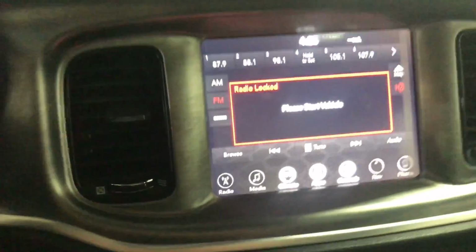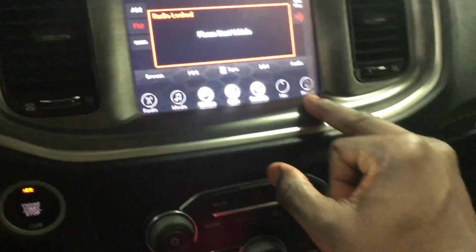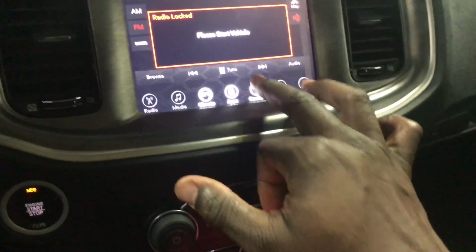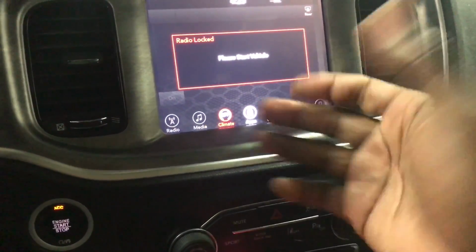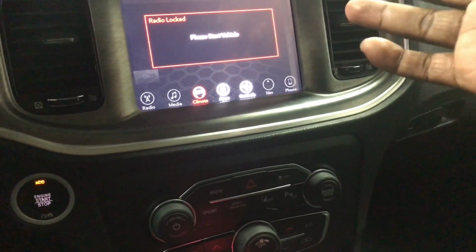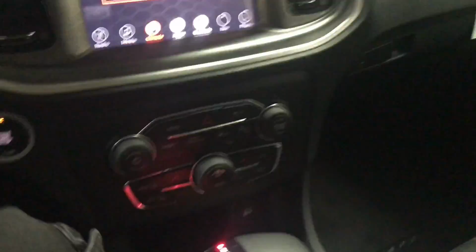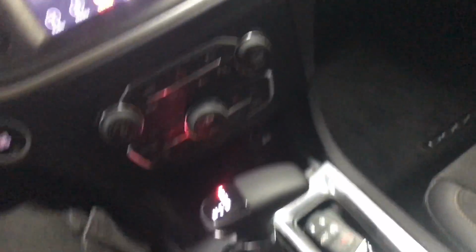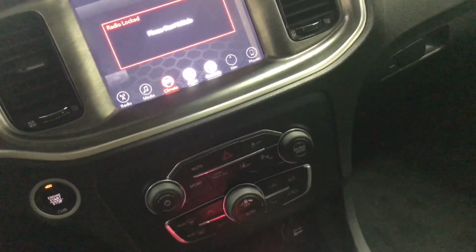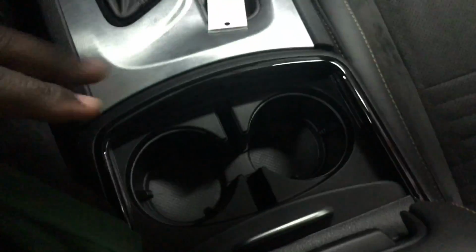So anyway, this is the new Uconnect system, or at least the update of it. And when you start the car, which I'm not going to do right now, you do see it's basically the same Uconnect system I have, but it has the updates so that it's a little bit snappier, a little bit faster, which is a great thing. Now, as you see right here, this is the 8-speed TorqueFlite transmission, which is pretty much one of the best transmissions you could possibly buy, especially when you put that in the Hellcat.